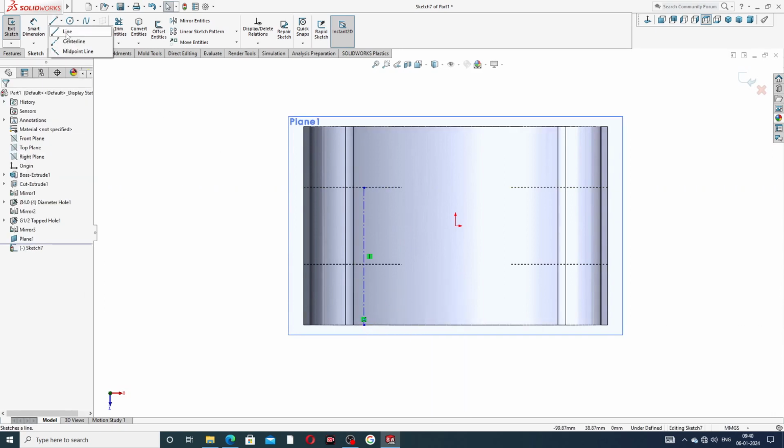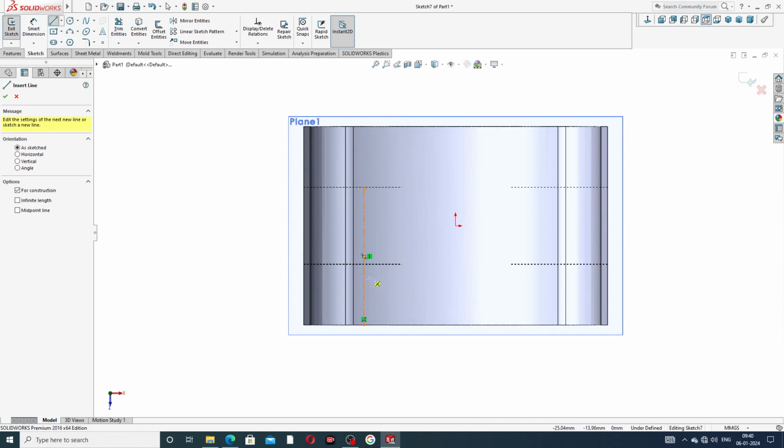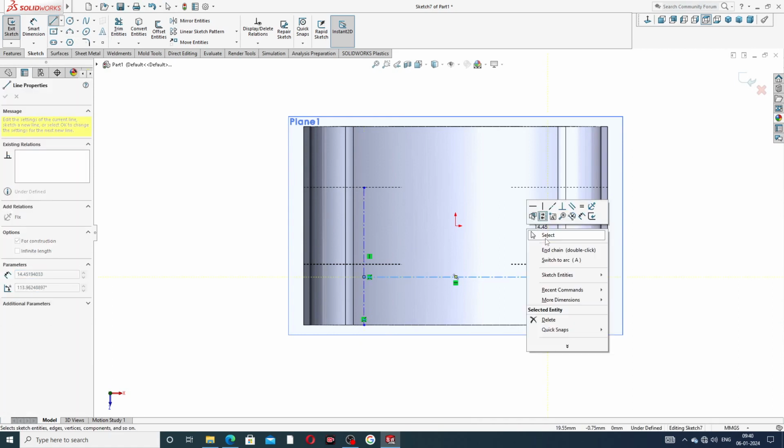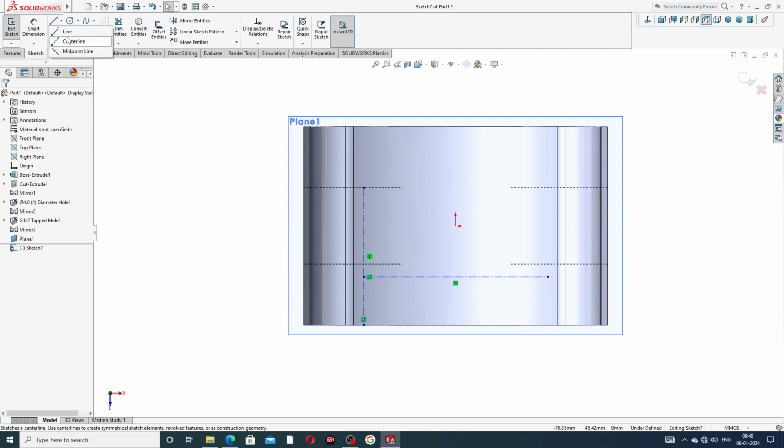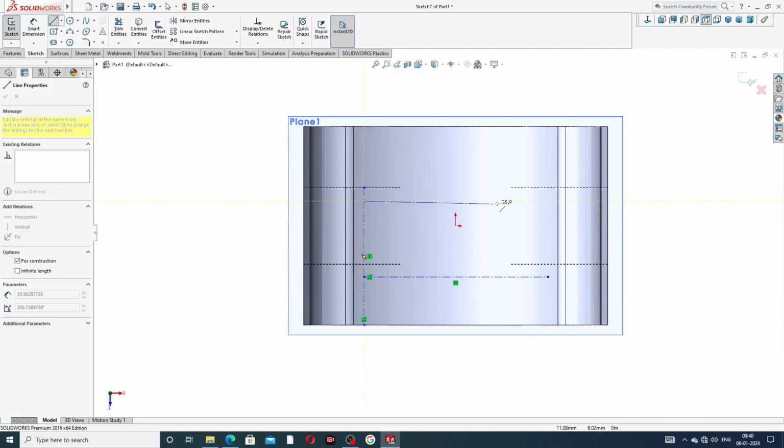Draw these two lines set as center lines here. First this, and second also this to this.